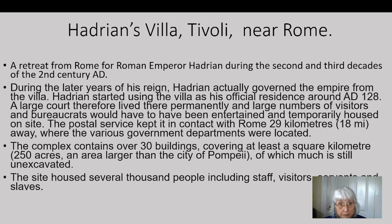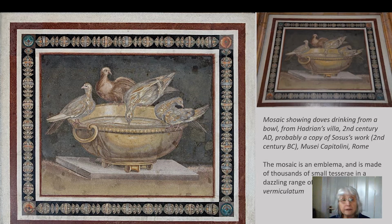The mosaics are splendid from Hadrian's villa. This one is showing doves drinking from a bowl, and this kind of design for a bowl of water is not absolutely accurate in terms of its perspective of the ellipse and so on. It rises up there and is flatter here, so that we can see more of the interior, more of the water inside. So it isn't quite accurate, and this inaccuracy was probably not even considered at the time.